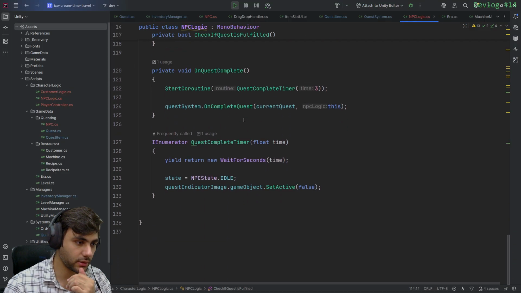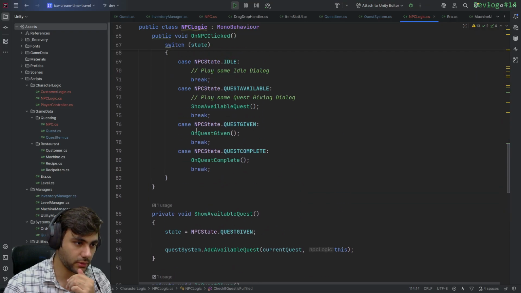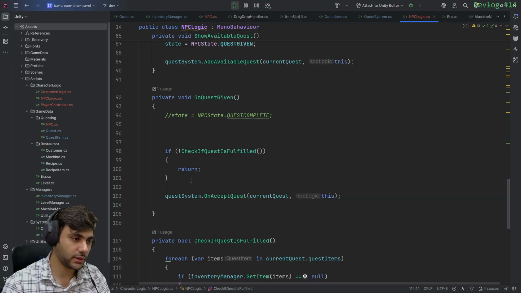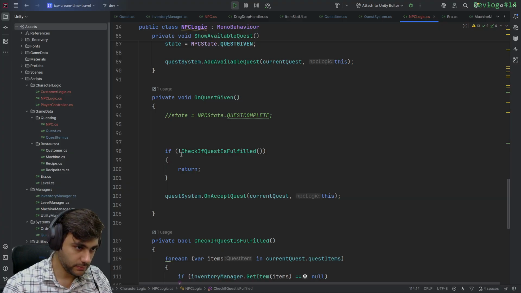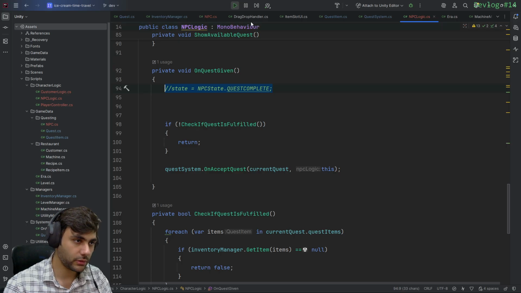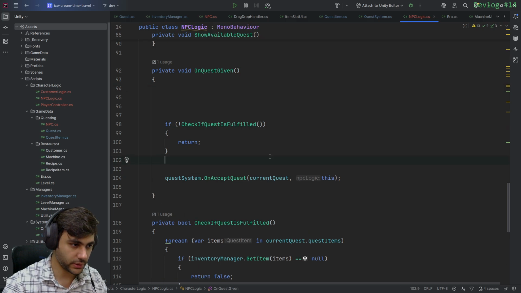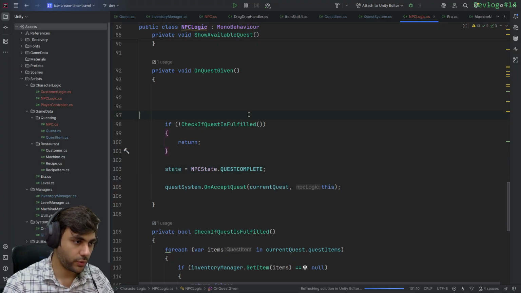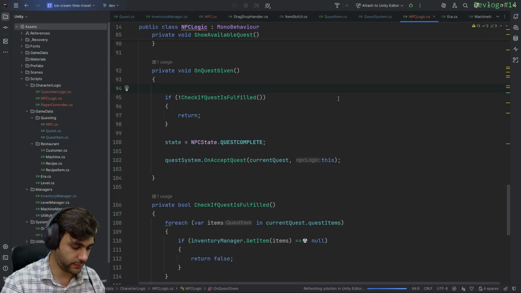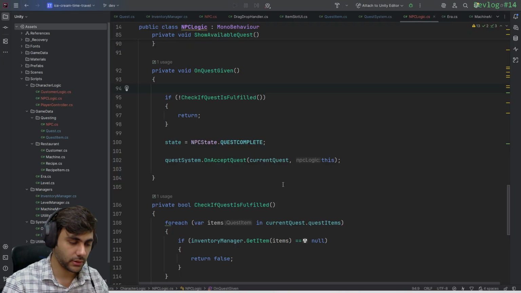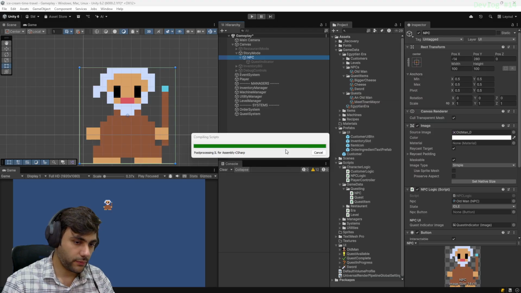So when I click on quest given, we are not actually changing the state, right? So let's maybe do something like this. Even though our sequence is broken, let's just quickly check if everything works and then fix it later.